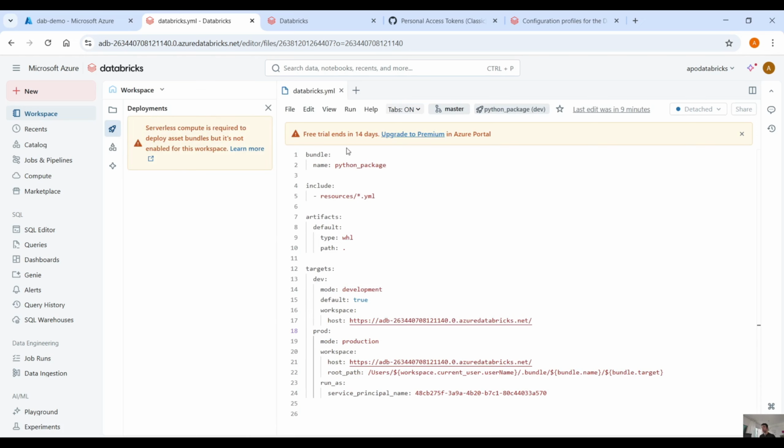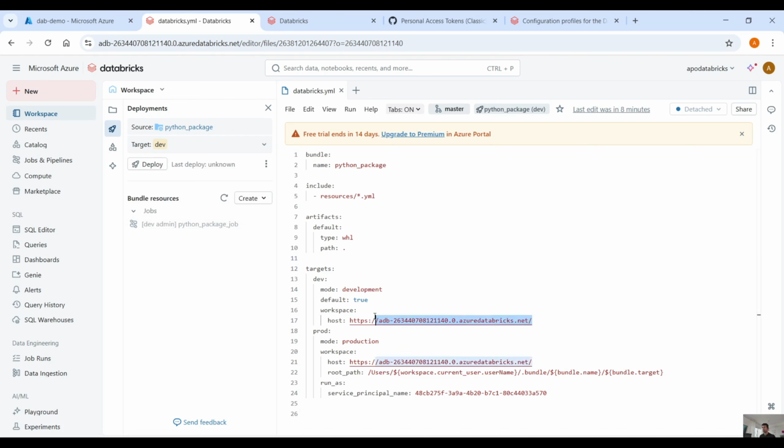It's not available unless you upgrade to premium, or you have an admin, right? So let me switch to the admin account. Now it's loading. Here, as you can see, it has the source, which is the Python package, and we have the target, which is dev or production.